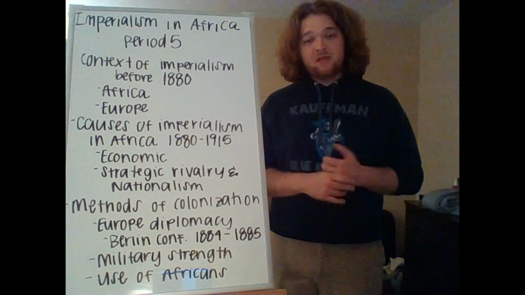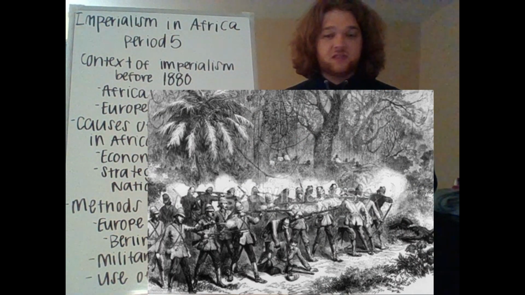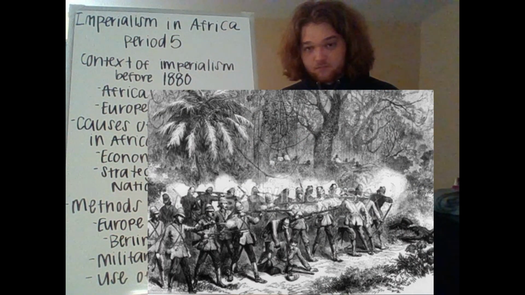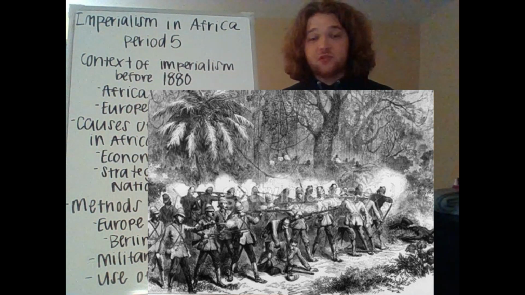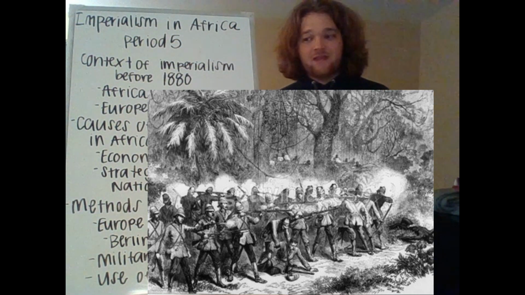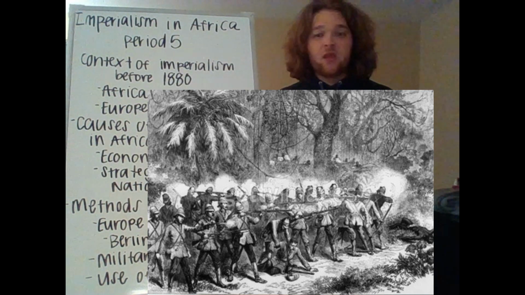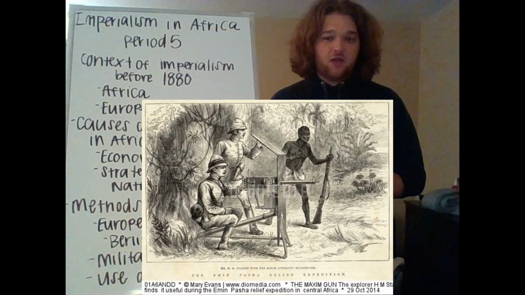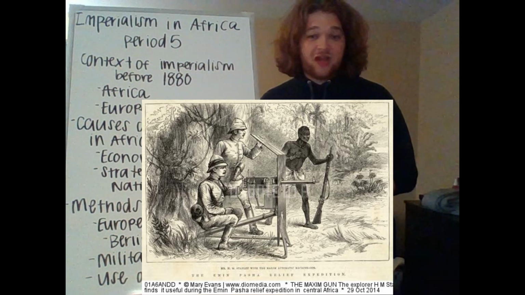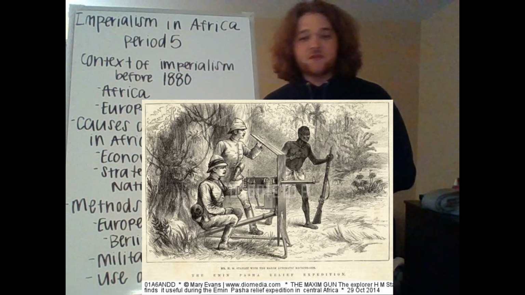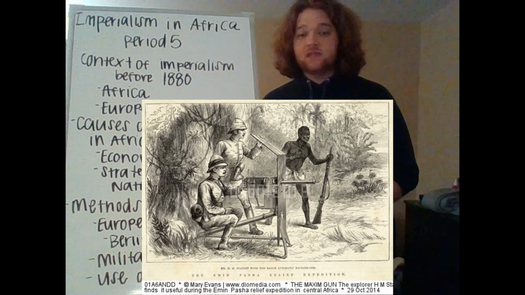Of course, Europeans' military strength is going to be a big reason why this colonization happens. Africans have various military strength. So Africans on the coast who have been trained with Europe for a while have legitimate gunpowder weapons, so they are usually older models. Africans in the interior at times have basic spear and shield weaponry. But the most important part is that Europeans with their brand new industrial technology can by far outclass African militaries. Especially with one of their new weapons, known as the Maxim gun, the first ever machine gun, which allows small European forces to beat much larger African armies. And so this European military strength is going to allow them to colonize and control areas much larger than their own countries.